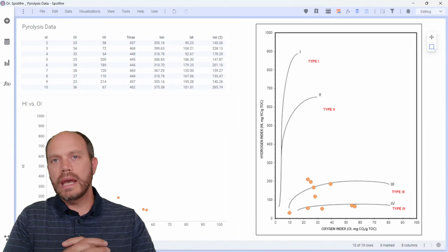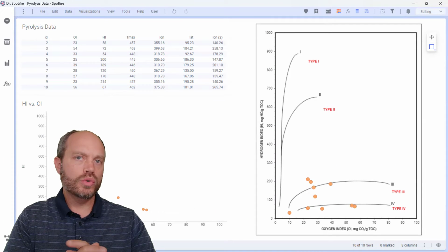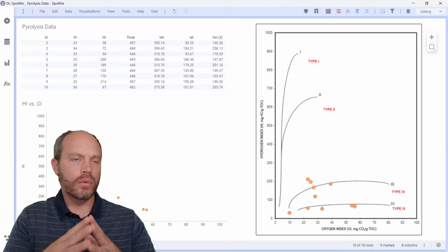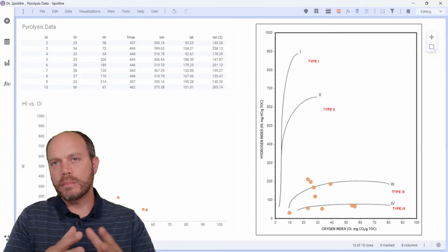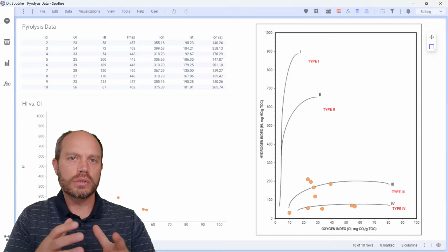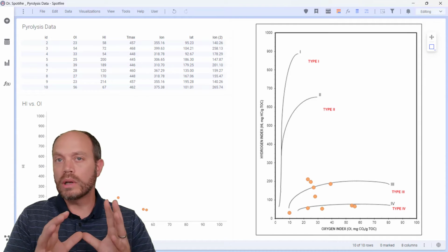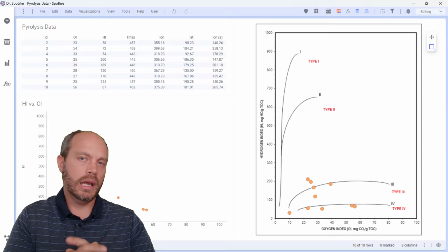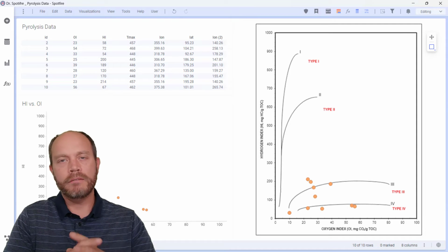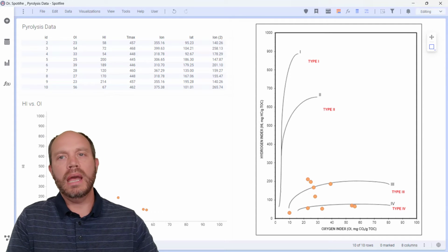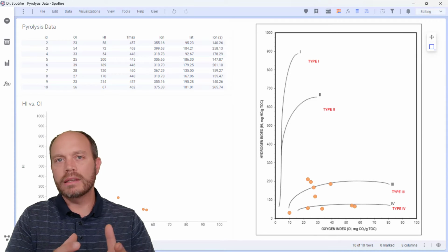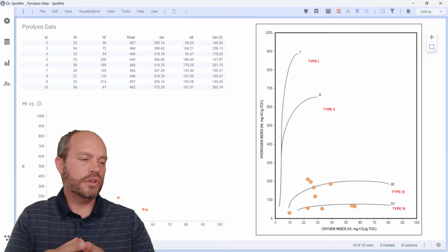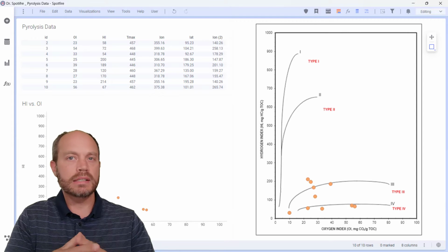Here's a real use case where oil and gas professionals use this approach to find oil from rock samples. They use a Van Krevelen diagram, which is a graphical representation used in geochemistry and petrology to classify organic matter and kerogen. Kerogen is a type of organic matter found in sedimentary rocks, and based on their hydrogen and oxygen content, they can identify the type of organic matter, determine its maturity, and assess its potential to produce oil or gas.